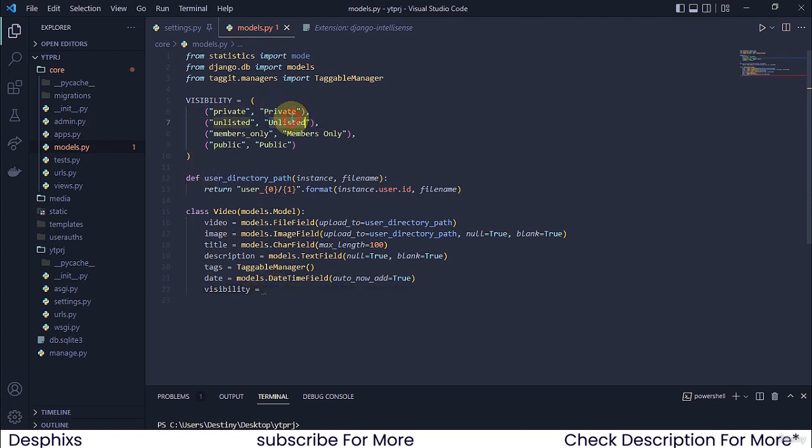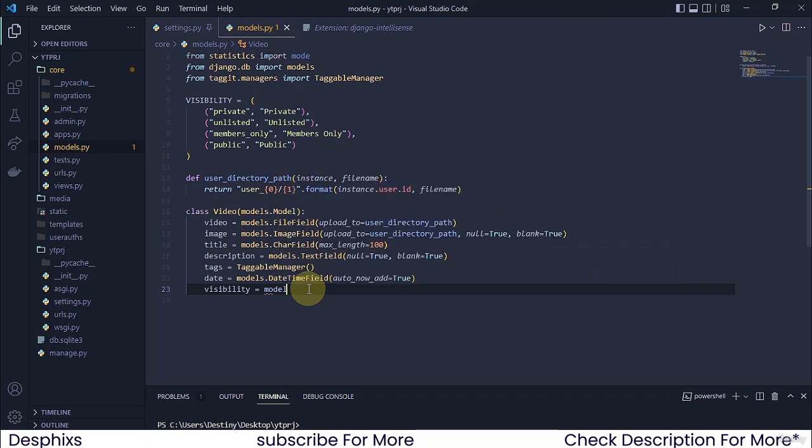So this is the one that gets displayed in our front end or on the client side, but this is the one we use to work in the back end. And whenever I want to use this, I'm going to explain more on what it does, because I believe that actually seeing it work is going to help you understand more what it does. So this is visibility, this is what we're going to do over here.